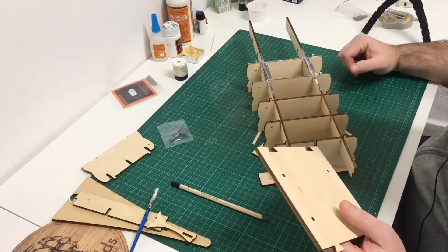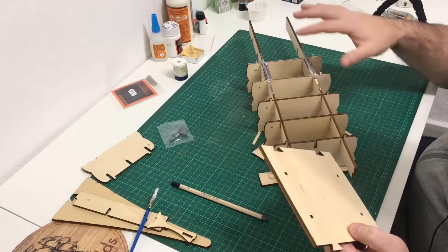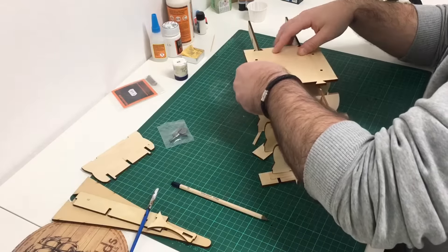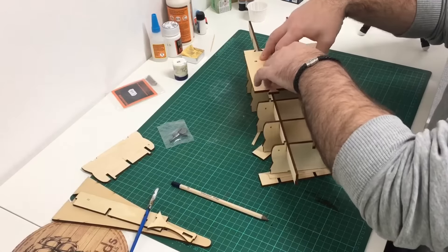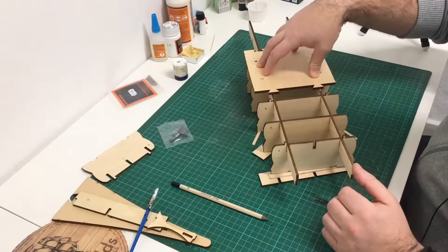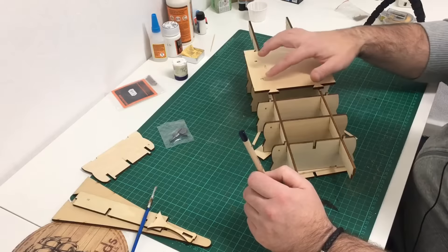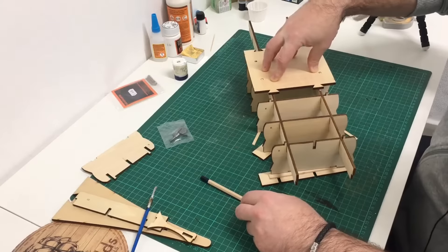I've glued all this section up and I drew a little pencil line so I knew exactly where to glue, just so I didn't get too much glue where it's not needed. So I'm going to pop the faceplate back on - it's going to line up to these four little pegs. This faceplate is quite flat so this should be okay, but I'm going to put some extra pins in. It's all going to be covered by deck in any case so it won't be seen, but I just want to make sure we get a nice secure fit.